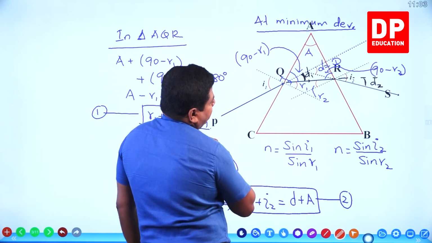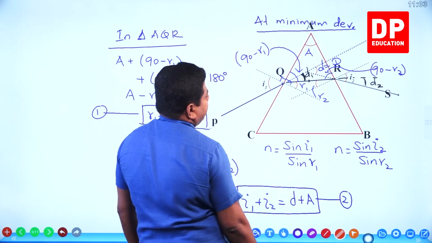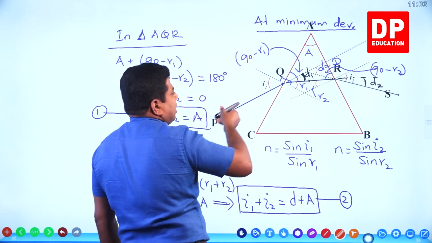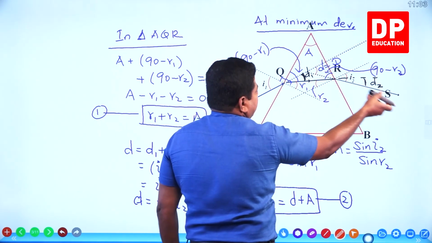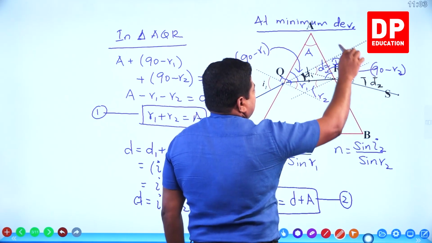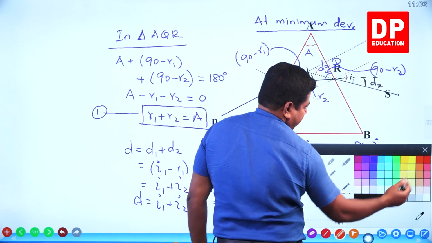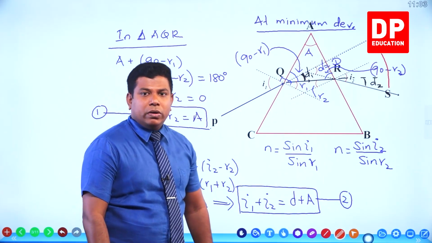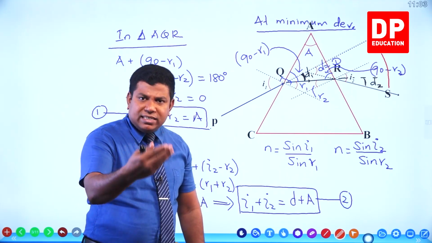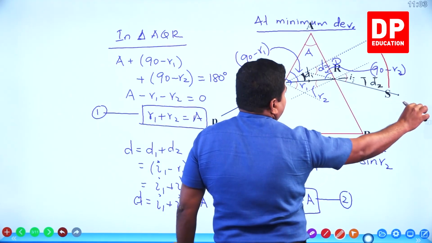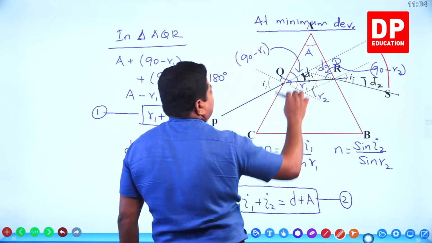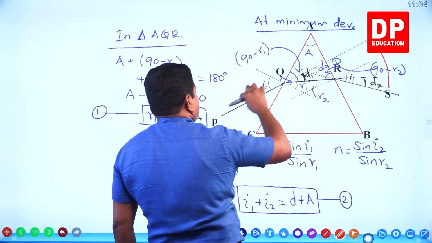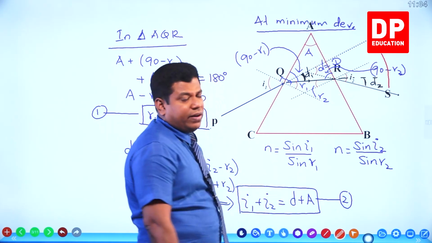Imagine on this same diagram, if I reverse the ray, let's say now we are at minimum deviation, that means when the ray goes like this, this is how the emergent ray is going to be, and altogether you have this much of deviation. I'll mark the deviation again. This much is the deviation. And at another point I told you the ray is reversible, which means if you send the ray this way, it has to get refracted and travel on the same path, and again refracted, it should emerge on the same path of the first incident ray.